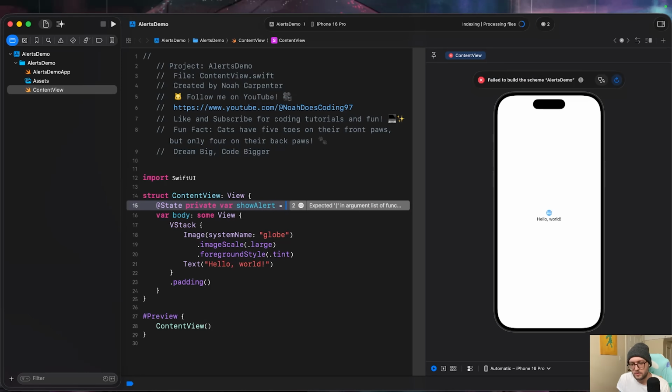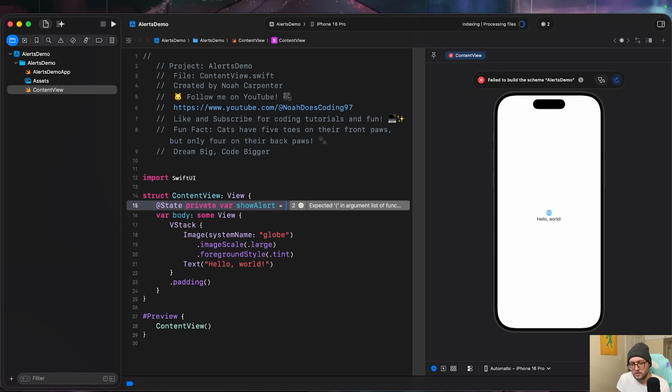I'm going to get rid of our placeholders here in the VStack. And let's go ahead and create a button. Now you can trigger this however you need. Maybe it's an on appear or when a certain condition is met. I'm just going to be triggering them with buttons today. So in this case, maybe we have a delete file. For us, we'll simply flip the condition to now be true. Now, if we press this, nothing quite happens. We need to now hook this up to an alert.